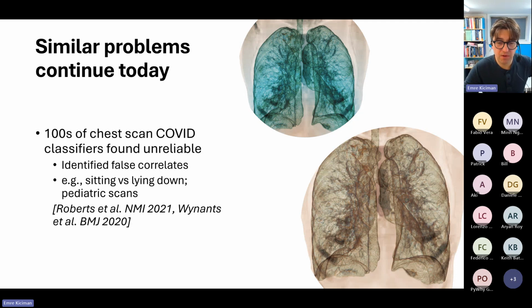And follow-on studies over the next year or two found that of the hundreds of chest scan classifiers that were produced, none of them was actually fit for use in practice.